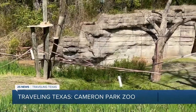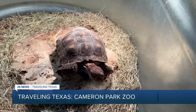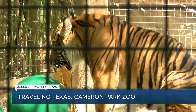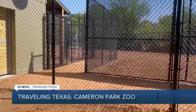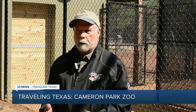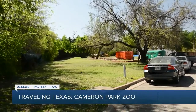The zoo features attractions like the Gibbon Island, the African Lion Exhibit, the Reptile House, the Brazos River Country Exhibit, the Asian Forest Exhibit, and most recently, a new concrete building is replacing a 1993 wooden structure for the African Hoofed collection and some of the big birds. This will be the home for our greater kudu antelope, which currently are on loan to the Fossil Rim Wildlife Center in Glen Rose. Also in the long-range plan, a new education building and veterinary facility. Now we have 1,800 animals, so it's time to provide our veterinarian with a modern state-of-the-art hospital.